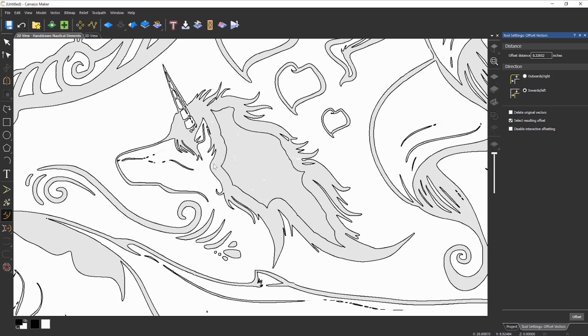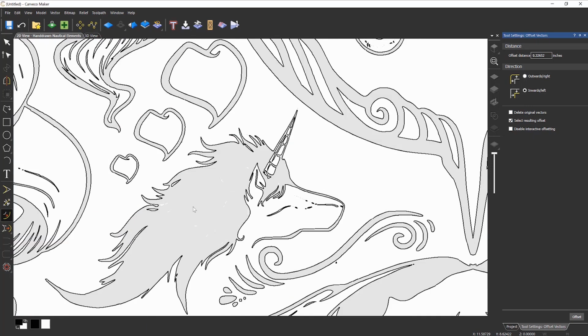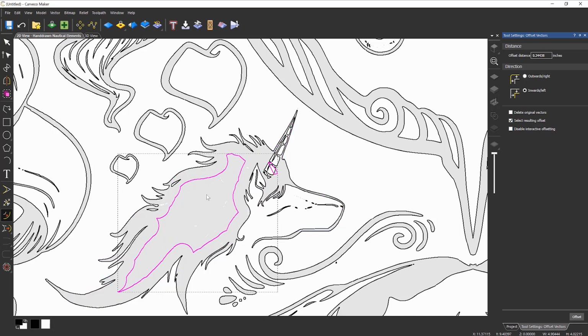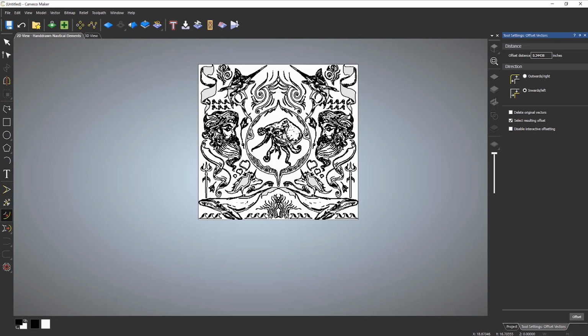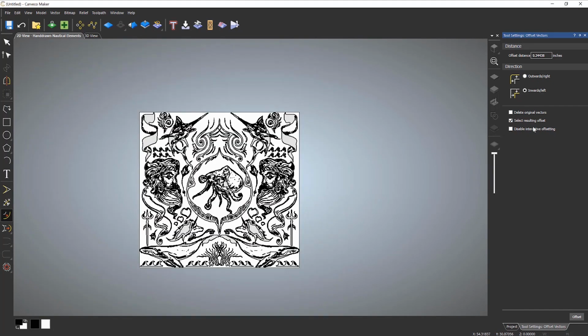So what this is going to do, it's going to V-Bit inside here rather than going over the whole area. Let's do the same for this one. Just delete that. I'm not going to bother for the scrolls, I think that they look okay.